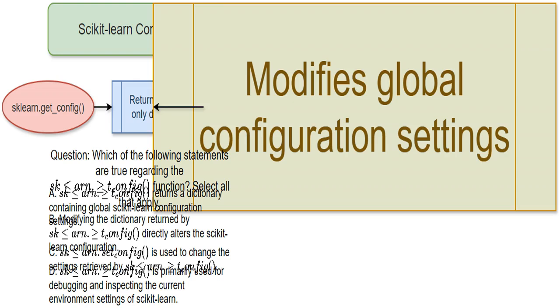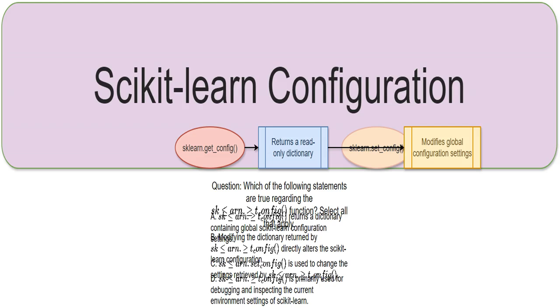Now, if you want to change scikit-learn's settings, that's where _set_config comes in. This function is how you actually modify the configuration. It's the tool to make changes, not just view them. It's like having the actual paintbrush to change the painting, not just the photo. Scikit-learn, a powerful library for machine learning in Python, has a global configuration. It determines how things like parallelization, memory usage, and other settings work. This configuration is important for efficiency and reproducibility.